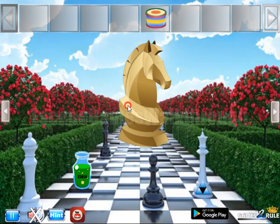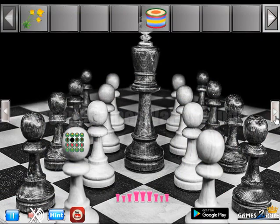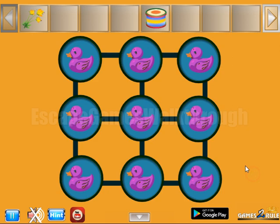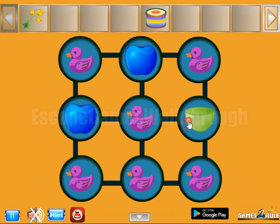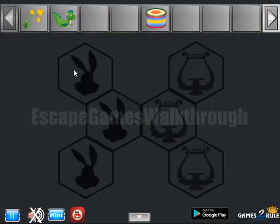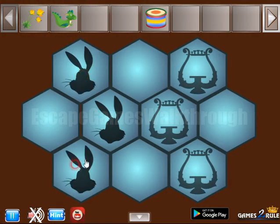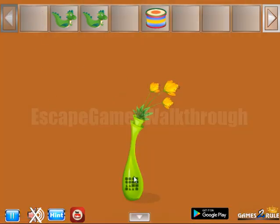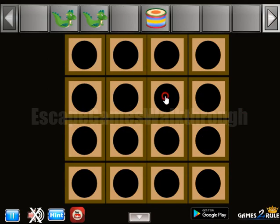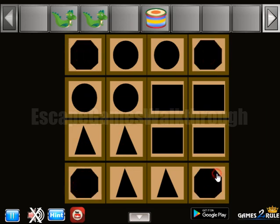Go to the second part. Here we can take the plant. Let's go back a bit to get the hint. It is to be used there in the second part. On this place we have blue apples, balls and ducks, so we wanted dragon. Then let's look at this set of rabbits on the left side and harps on the right side. We've got one more dragon. Here's the place for the flower, and we've got a pattern of geometric shapes to select the same: circles, rectangles, triangles, and octagons. We've got one more dragon.